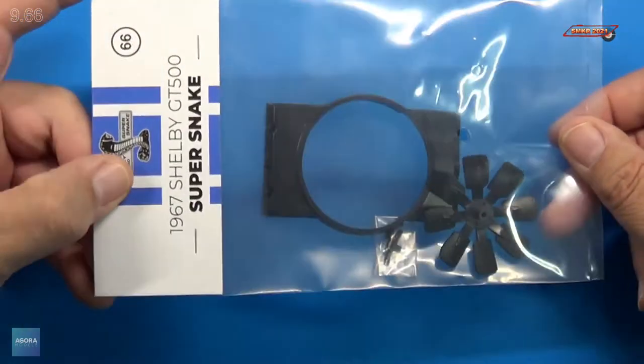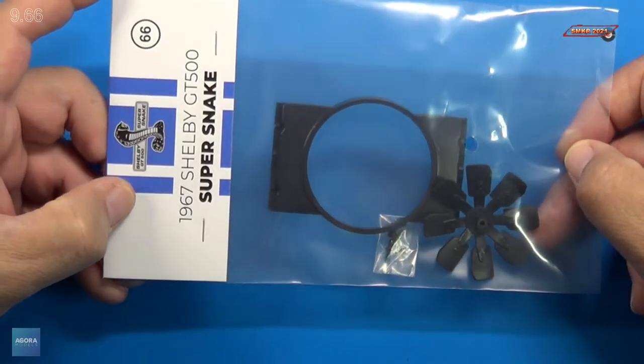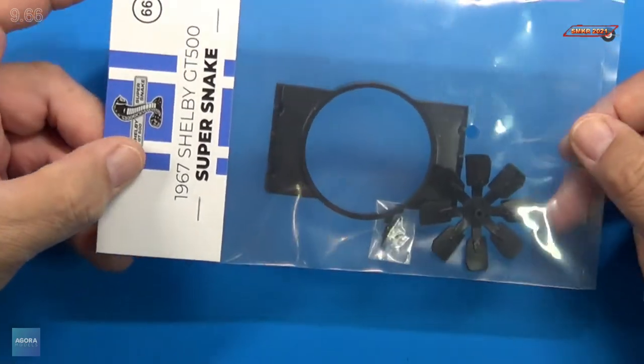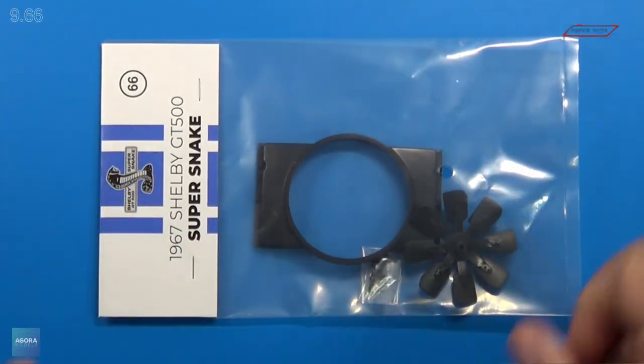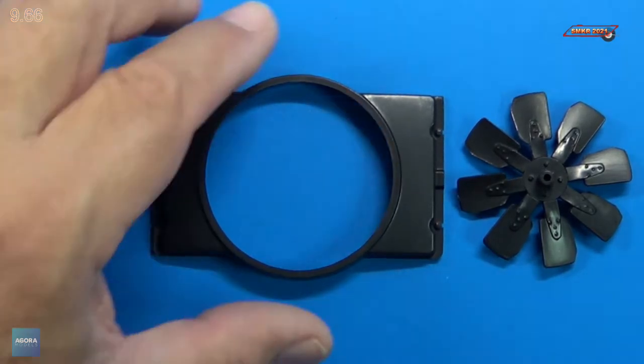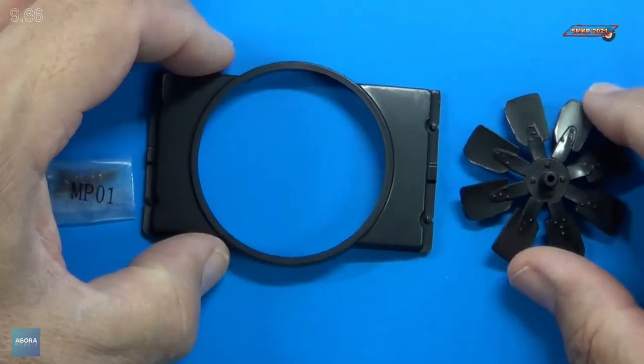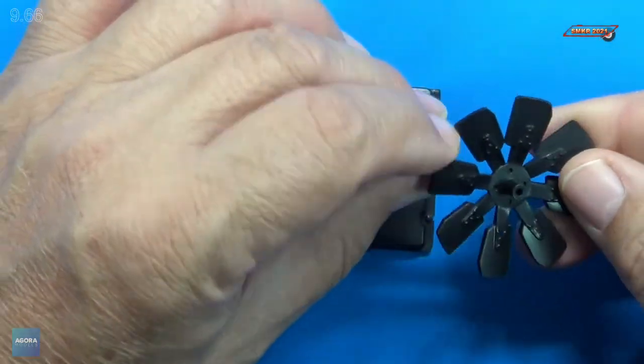So here's all the parts for stage 66. It looks like the radiator shroud and fan blade, plus some screws. So I'll take these out. We'll get a closer look. Here's a close-up of those parts. Here's the fan shroud and the fan blades themselves. Both parts are plastic, very nicely detailed there, especially the fan blade. That's really cool looking.